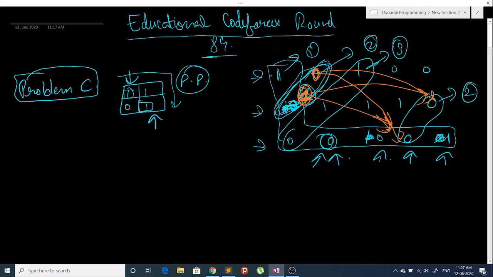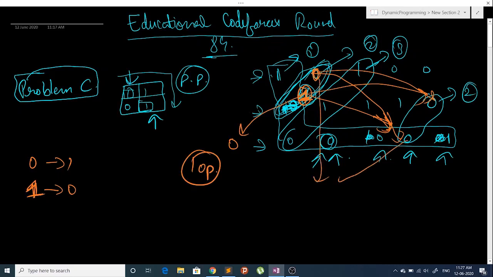So finally we can see that we have to make all the elements equal, and the possible way to do this is that we can change all the zeros to ones, or we can change all the ones to zeros. So here, if I change this 1 to 0, it will take one operation, and if I change these 3 zeros to ones, it will take 3 operations.